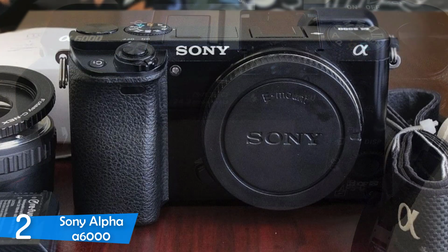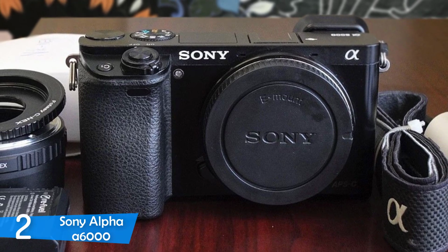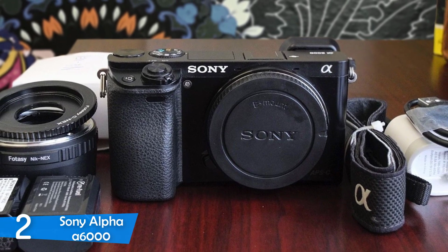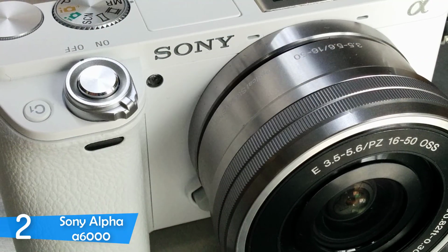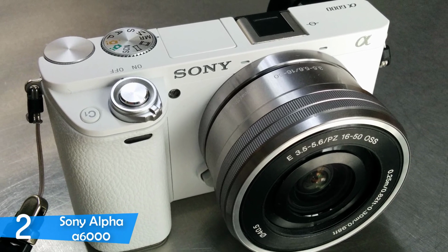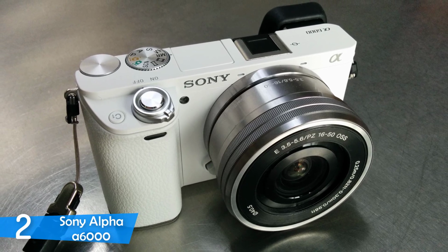The biggest feature of the Sony Alpha A6000 is the design perspective in its compact size, which measures just 4.8 by 2.9 by 1.9 inches in total and weighs just 12.1 ounces. That means that this camera is about half the size of a normal DSLR, and it's pretty solid and sturdy since Sony has made great build material choices, and this camera also has a pretty amazing hand grip that makes it very easy to be held even with large lenses.